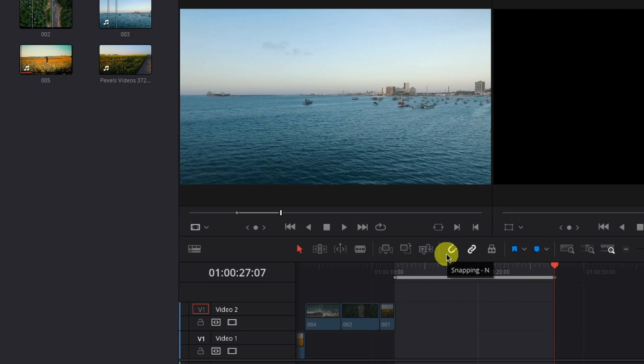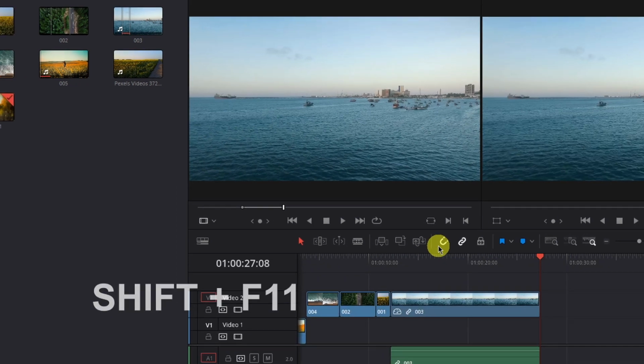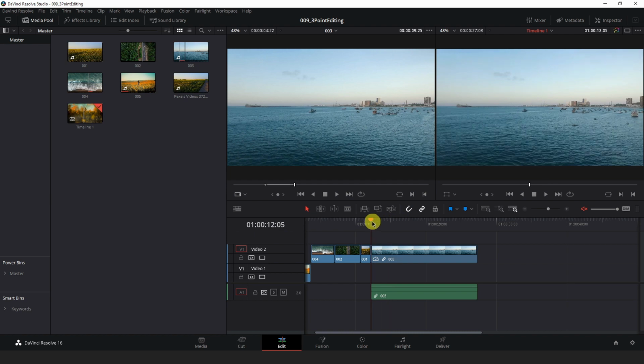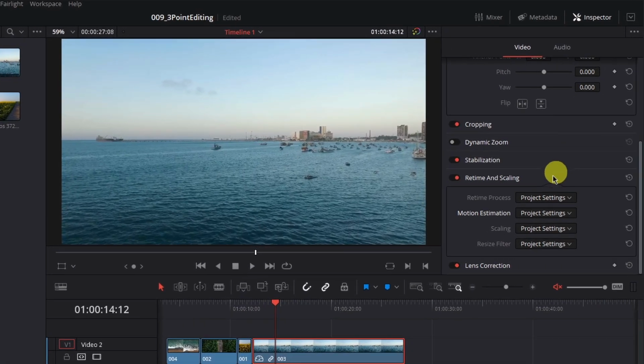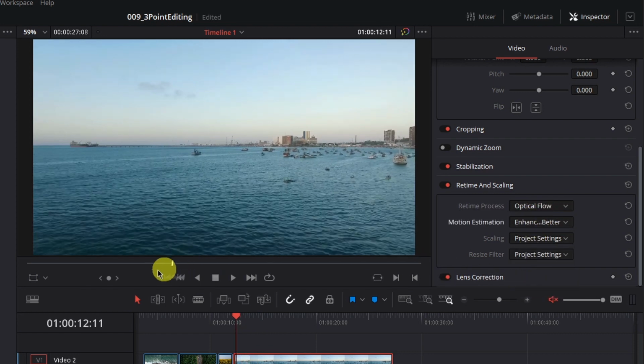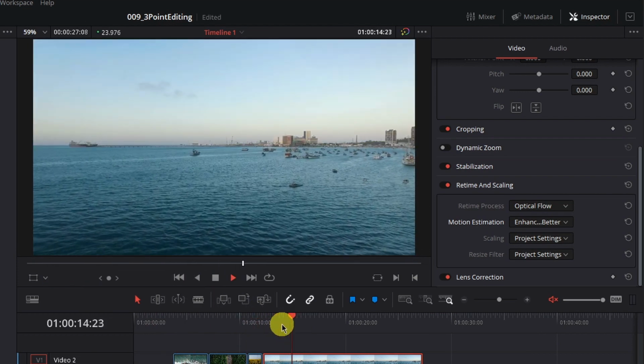Now I will hit Shift F11 to perform that fit to fill edit. And now what this has done is brought in my footage and re-timed it at the same time. And of course this is really choppy. I could go into my inspector, turn on optical flow and better motion estimation, and it will look better.